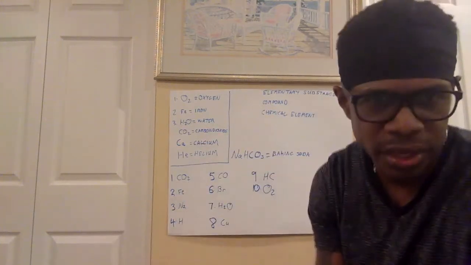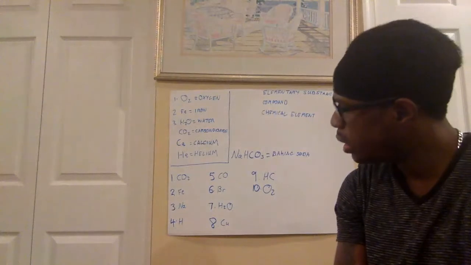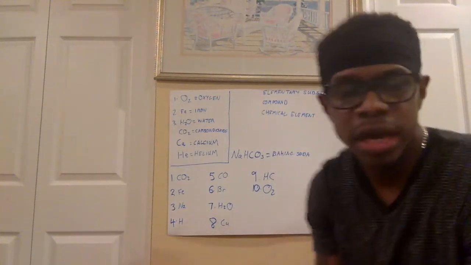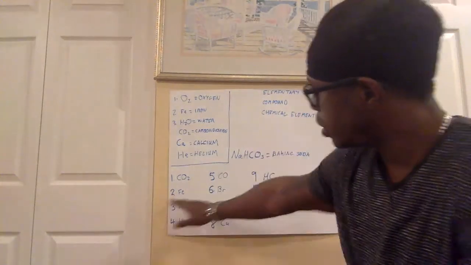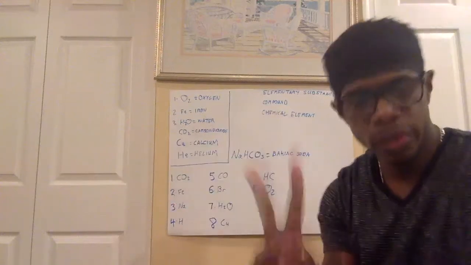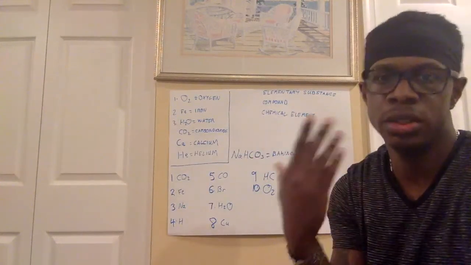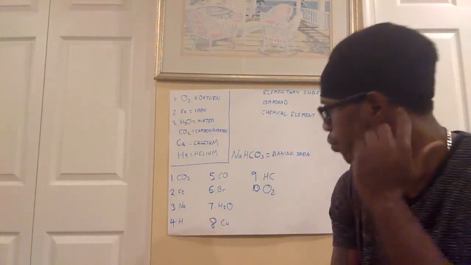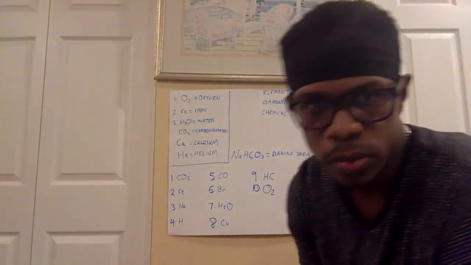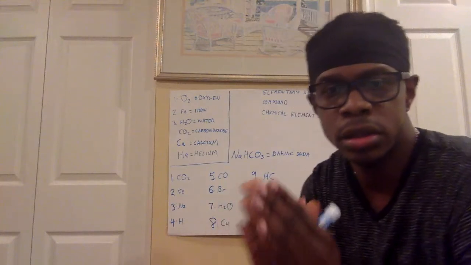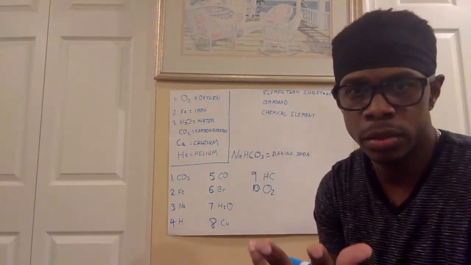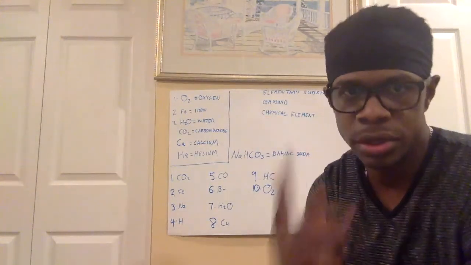Number two, Fe. Would I be correct if I said that was an elementary substance? Yes, I would be correct, because it has a capital letter and a small letter. So we know even though it's two letters, it's still just one atom, which is iron. Now, number three, Na. Would I be correct if I said that was a compound? No, I would be incorrect, because even though it has two letters, it has a capital and a small one. So Na is sodium, which is one elementary substance.